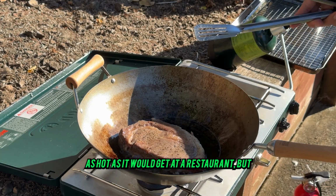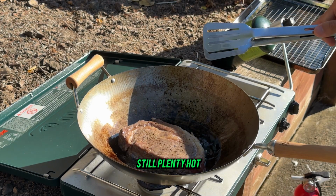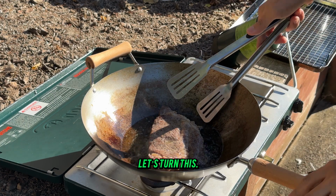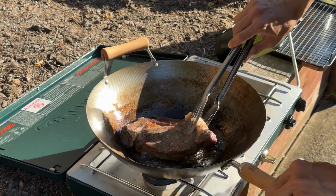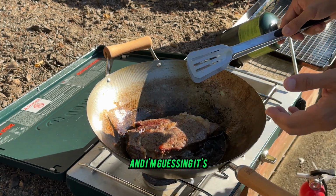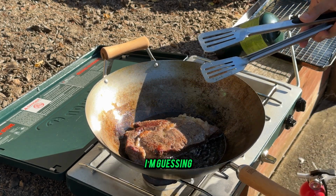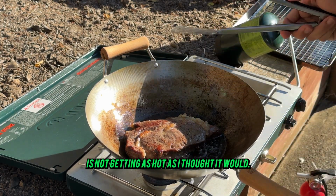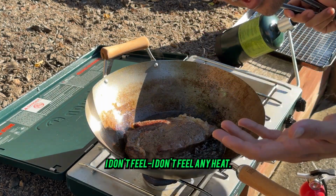Obviously not getting it as hot as it would get at a restaurant, but still plenty hot. So this might take a bit longer than 30 seconds is what I'm guessing. Let's turn this. And we're getting like 0 Maillard reaction. I'm guessing it's because the pan is not getting as hot as it needs to. Unfortunately, this propane stove is not getting as hot as I thought it would. I mean, look how close I can get my face. I don't feel any heat.